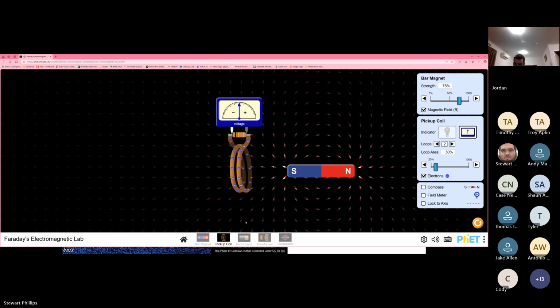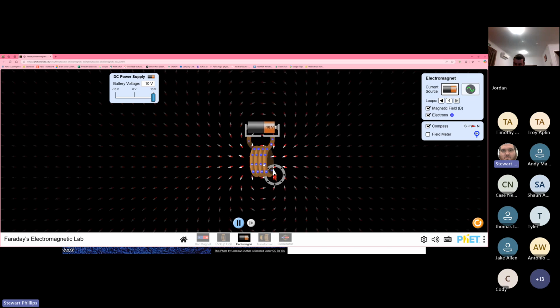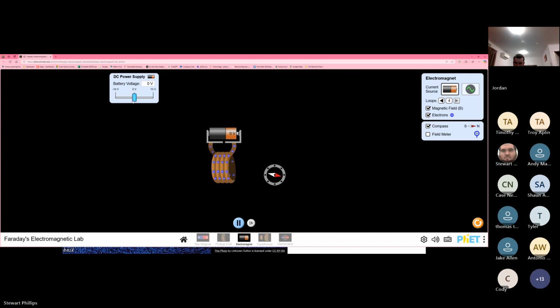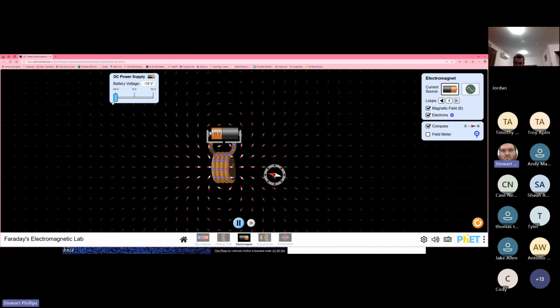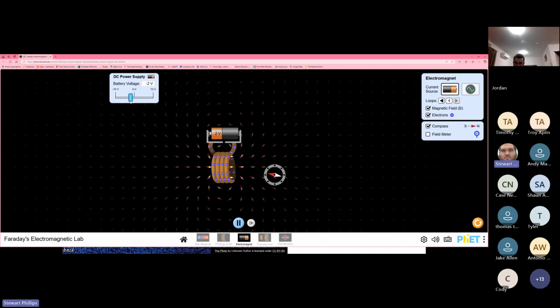Cool. Here we can see an electromagnet. See how the electromagnet affects the compass and the magnetic flux lines around it. So you can see the electrons moving. And then if I decrease the voltage and reverse, you can see that the compass lines go the other way. But as I decrease the voltage, you can see how weak the magnetic effect is by how bright the compasses are. And if I get to zero, there's nothing.